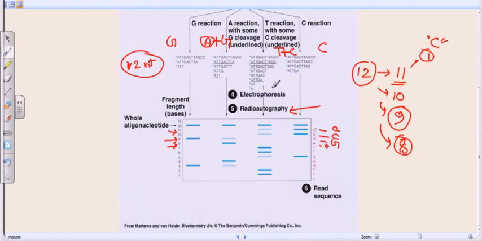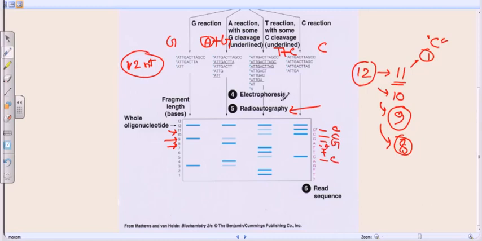After that, same thing occurs, we get a band in T plus C, but not in C. That means the sequence is T. Again, we get a band in T plus C but not in C, so again it will be T. Then again we are getting a band in T plus C as well as in C. That means the sequence is C.